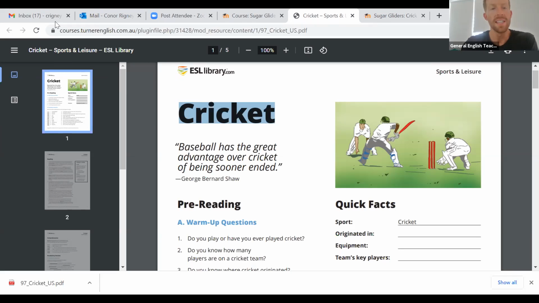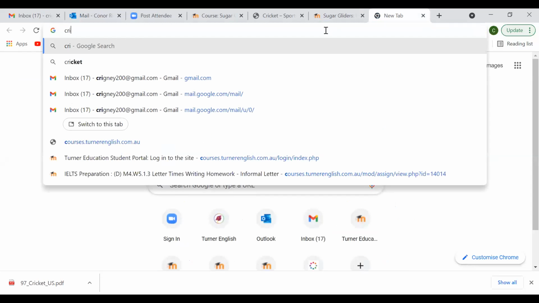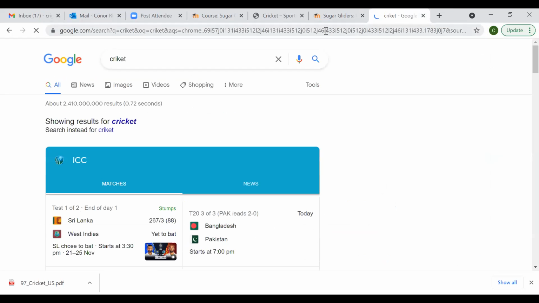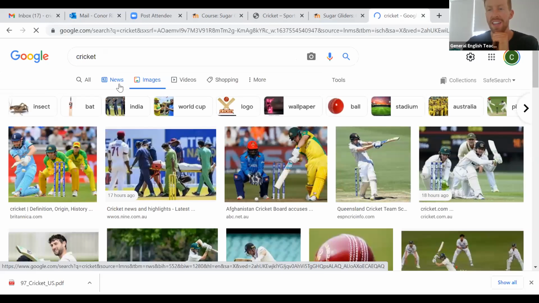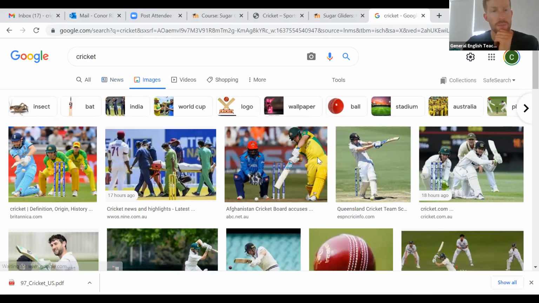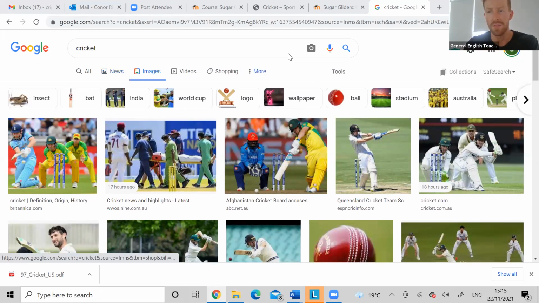Yeah. Well, this one looks like baseball in the picture, but it's actually not baseball. So cricket is like, let's get some photos. All right. What is different between baseball and cricket? Baseball is, you know, if you watch the American movies, the one that they always play, that's the baseball. But cricket, I'm not 100% on the rule, but cricket looks like this one. So can you guys see this photo? See how it's different?